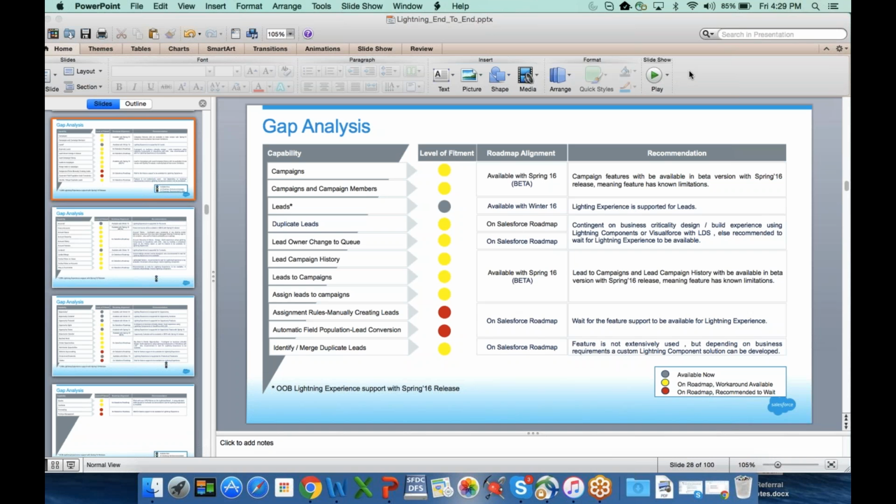I don't know what I did with it. Let's see if I open this up. Is it in here somewhere? Oh, okay. There we go.